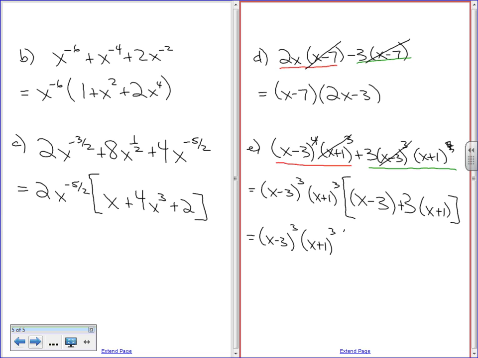If you are able to expand without showing your work, that's fine. But if you're going to make little mistakes because of that, make sure you show everything. So if you can go 3 times x is 3x, added to 1x is 4x. 3 times 1 is 3, minus 3 is 0. So that would be your final simplified answer.